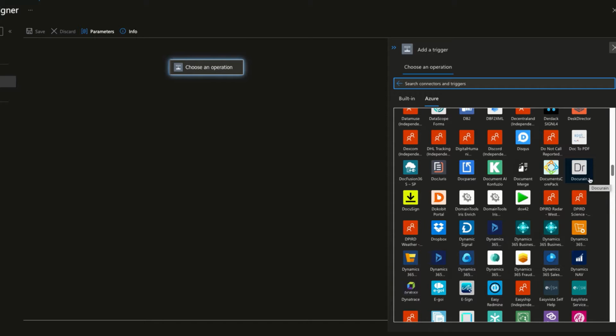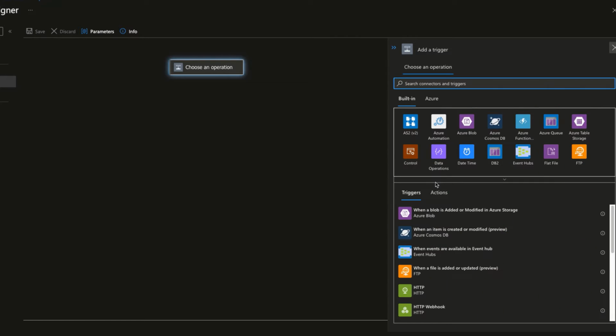And then whenever your logic app processes the data or uses this connection, your account will be charged for that particular connection being used. Okay, now this entire section is divided into two different parts.